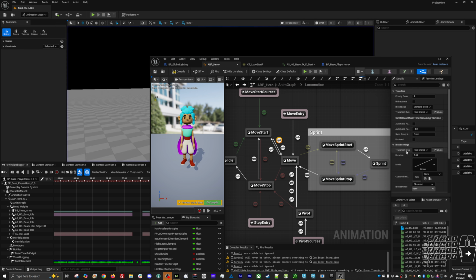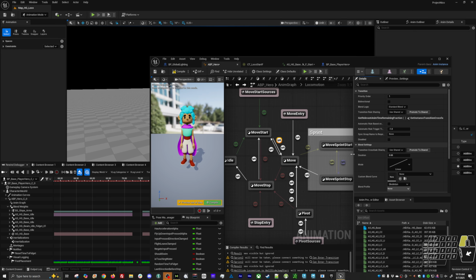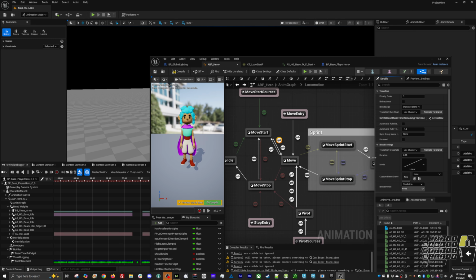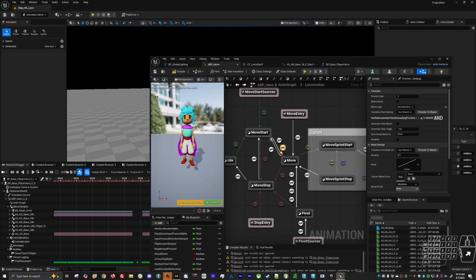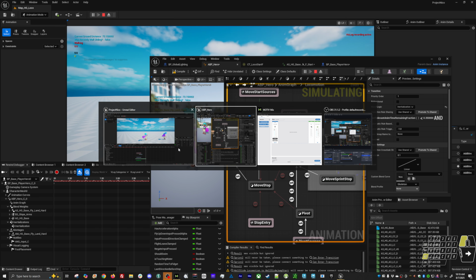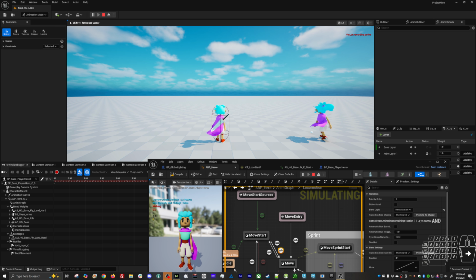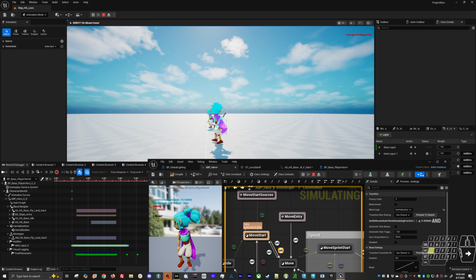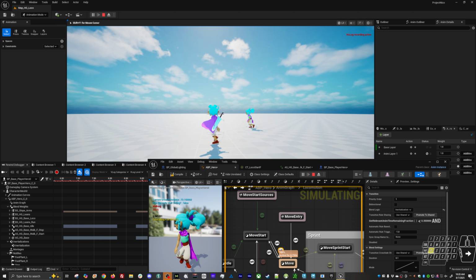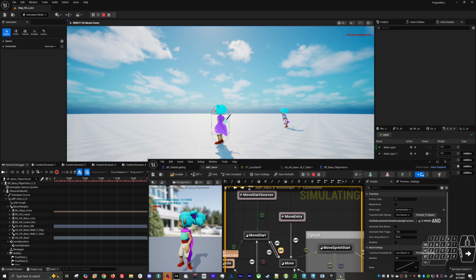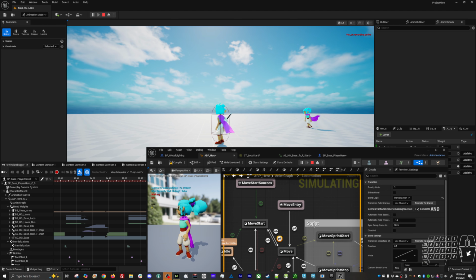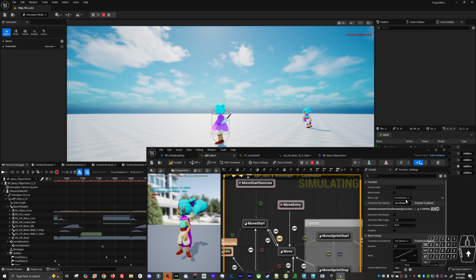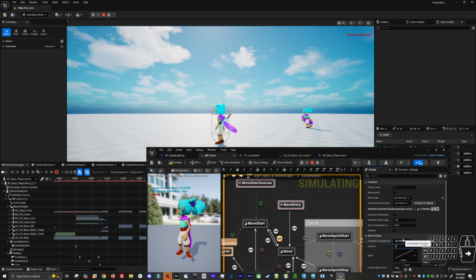What does this say? Transition crossfade sharing. Okay. So yeah, we should be forced into this movement state now. Yeah. Okay. That's what I would expect with a 0.1 and inertialization, let's say 0.25.